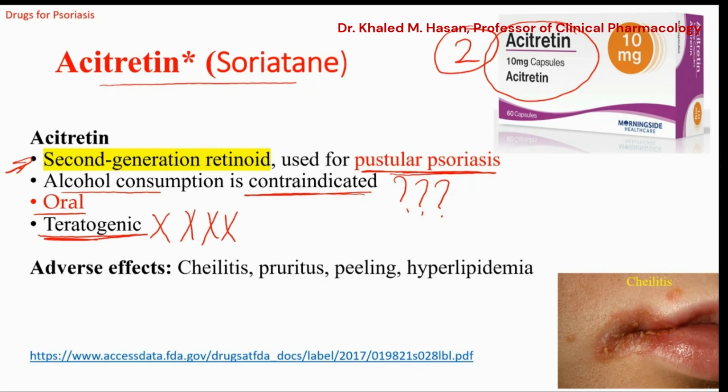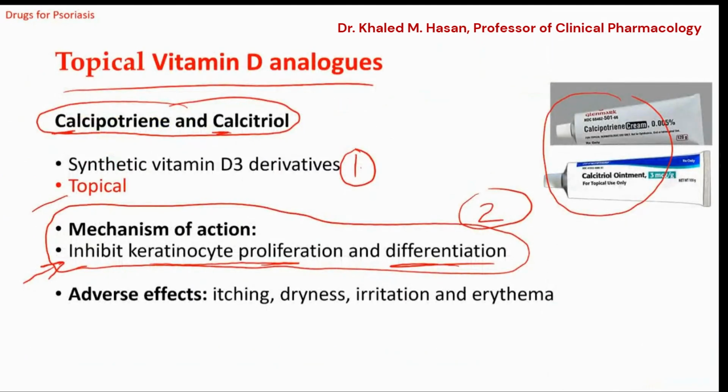So vitamin D derivative, so for psoriasis, I will go back to remind you. We have vitamin D, as you can see on the slide here, for psoriasis, calcipotriene. So the question in the exam: what is the following medication derived from vitamin and used to treat psoriasis? I'm going to bring a list of medication, and we need you to link the medication to the vitamin it is derived from. What is the name of this medication? Calcipotriene, vitamin D; all retinoids from vitamin A. Any question about that?